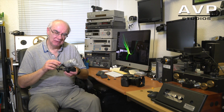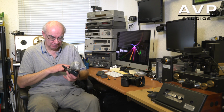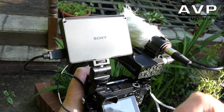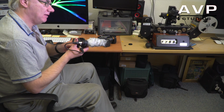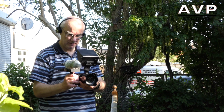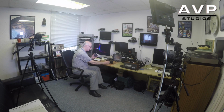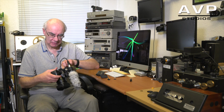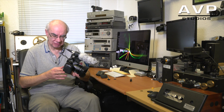It is important though to monitor your audio. There is no headphone jack on these units, so you do really need to use a camera that's got a headphone jack, or plug a monitor into a camera so you can monitor the audio. That's what I have to do with my Sony 6500. I plug the monitor in. But I have ordered a Saramonic product that might cure that, and I'll keep you informed of that when it comes. So that's basically the Saramonic XLR audio adapter for cameras such as this Panasonic, and various other cameras like this.